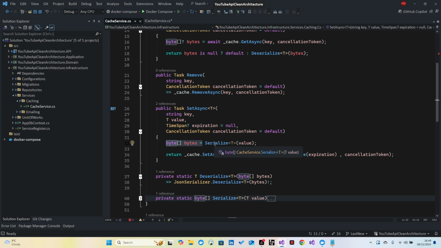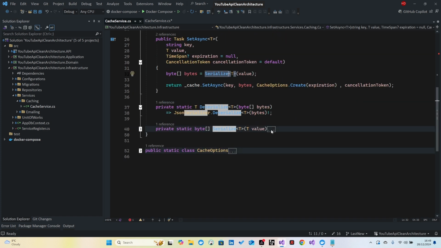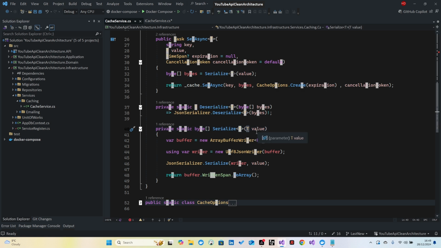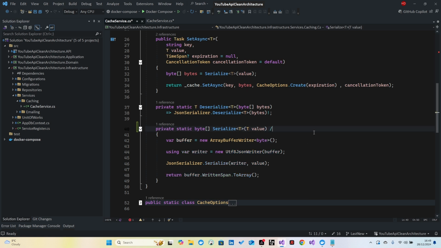And I created a Serialize method here. Let's have a look at that Serialize method. This method takes this T value. For example, it can be a result, let's say a customer response, right?